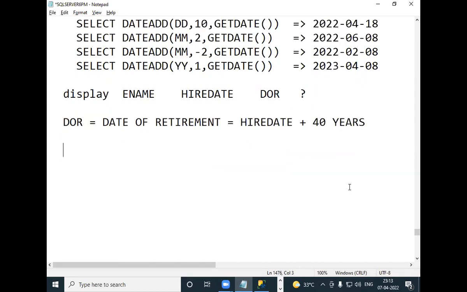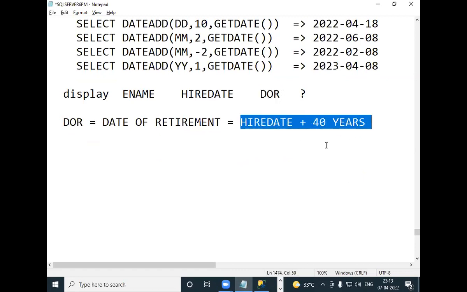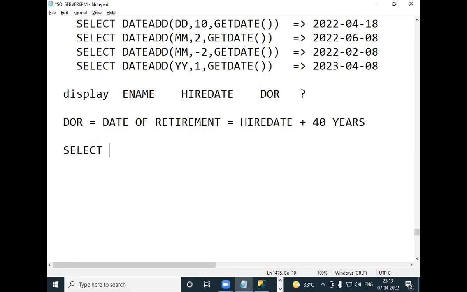Now tell me how to show the retirement date. In the table, height date is there, but the retirement date is not there. We have to calculate retirement date. This is the formula to calculate it. Select E name.